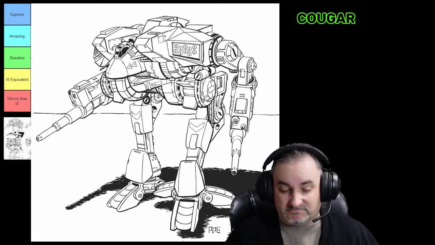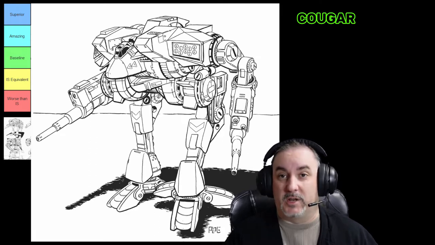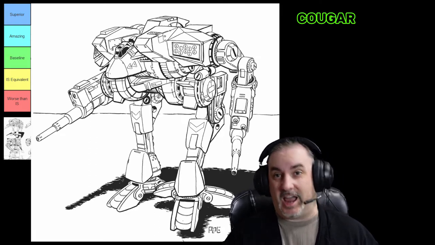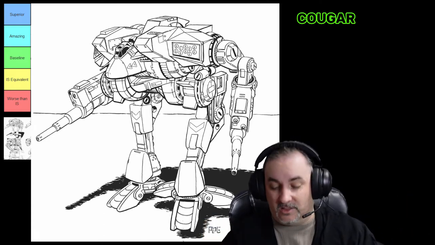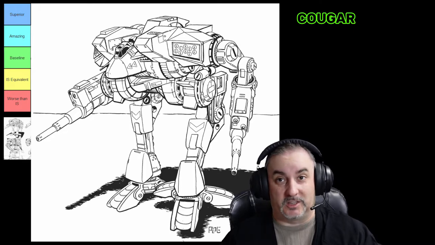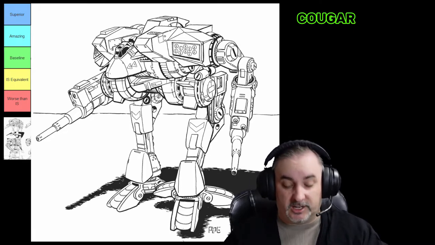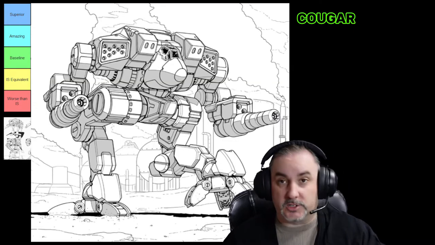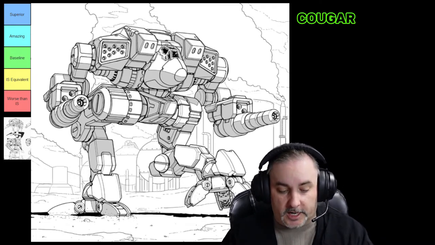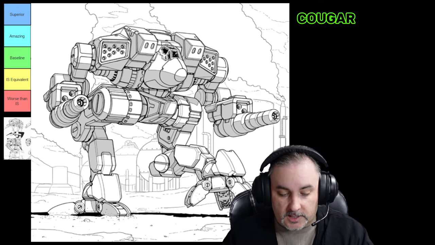I would have put two extra heat sinks and maybe one tin rat. I don't know. I honestly don't know why they're on there. They seem really extraneous to what its primary mission is, which is to put large pulse lasers in people's faces. So let's switch over to the alpha variant, or the A variant, which mounts two LRM-20s, two ER mediums.